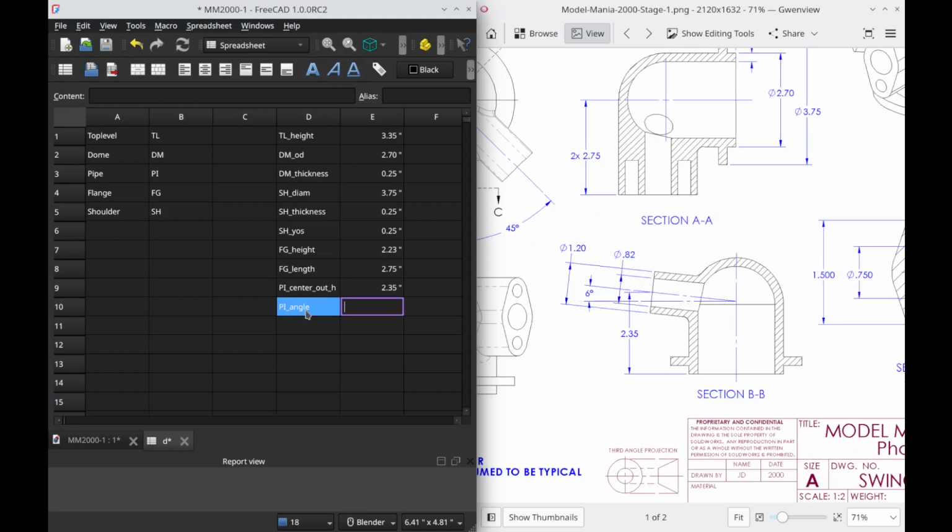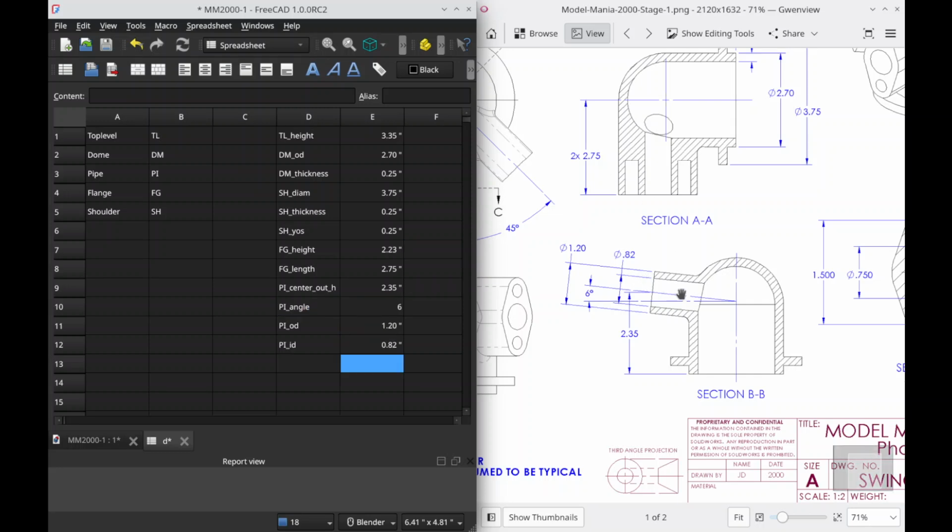Pipe angle, that's 6 degrees. You can leave that as just a 6. Pipe outer diameter and pipe inner diameter, that's 1.2 inches and 0.82 inches.